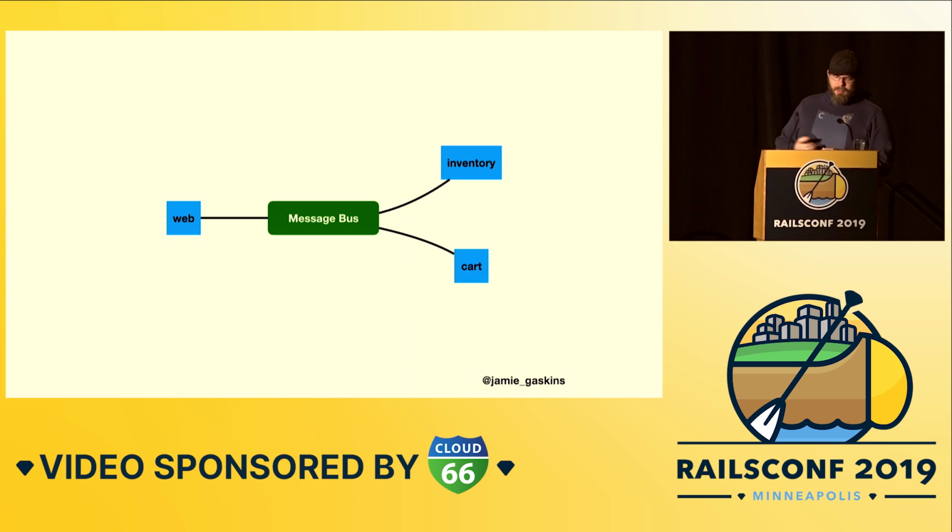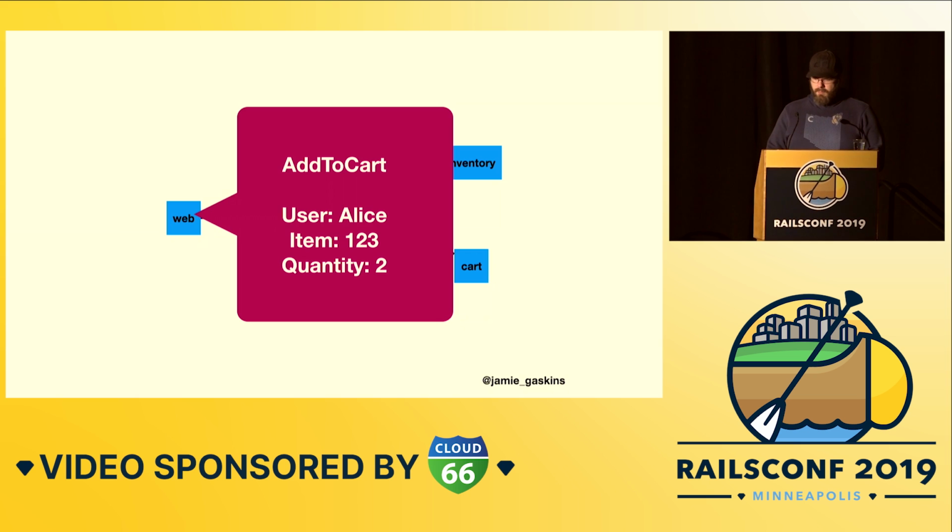So for example, let's say a user needs to add an item to their shopping cart. So you publish a message saying, hey, user A adds item X to their cart. And they're adding 2 of them. So they've clicked the quantity 2 button. And so, yep, there it is. All right. So they click that button.